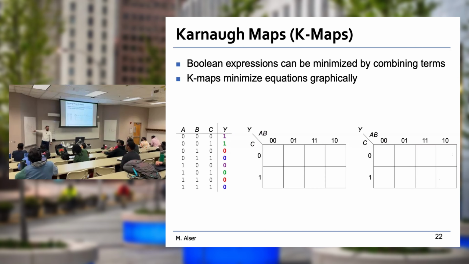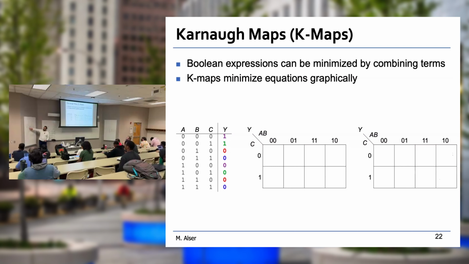How many ones do we have in the map? 2, 1. 1 and 2, right? Look at them and try to group them. Try to group them. What does it mean? Now you are allowed to group a single 1 or 2 ones together or 4 ones together, 8 ones together, 16 and so on. Okay? You're not allowed to go with 3. You're not allowed to go with 5. You're not allowed to go with 6, 7, right? Only you're allowed to go with the power of 2.